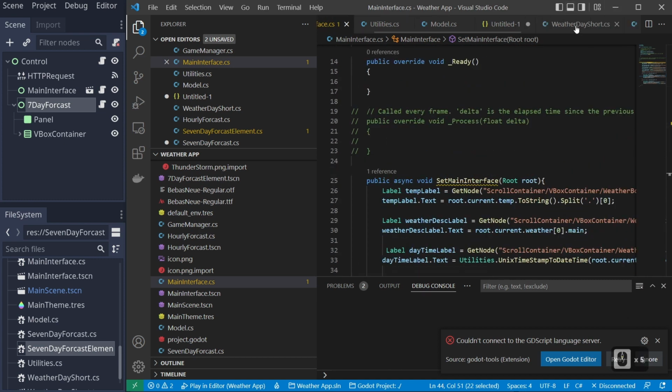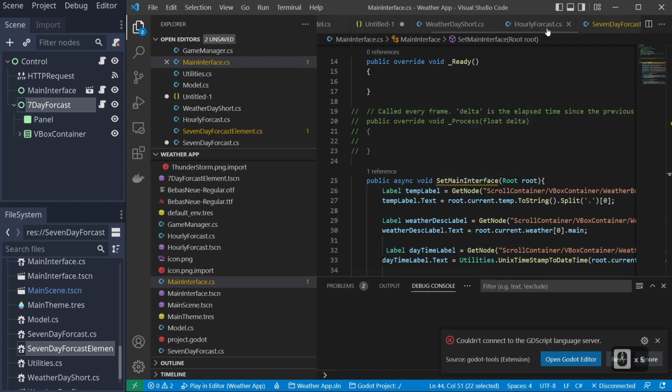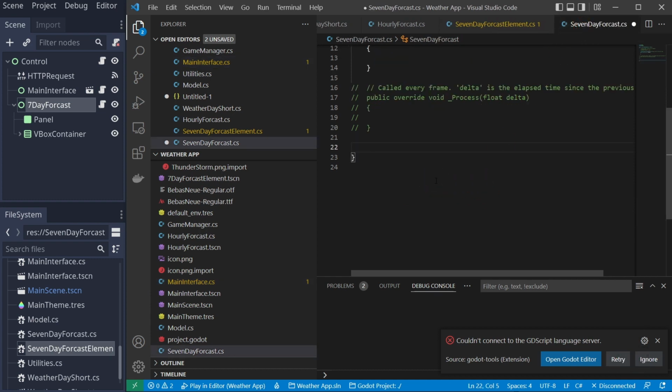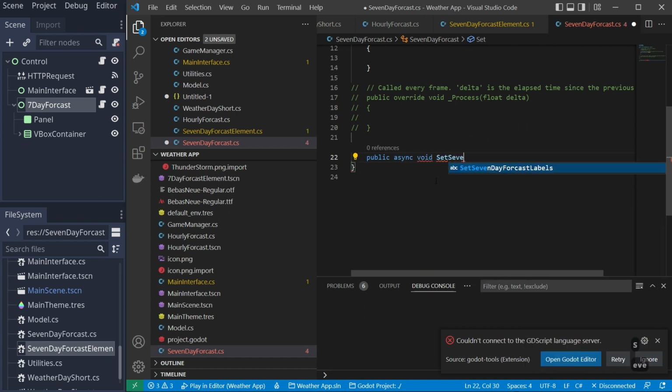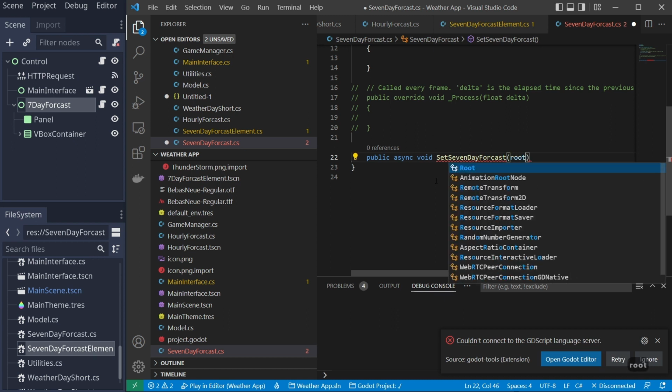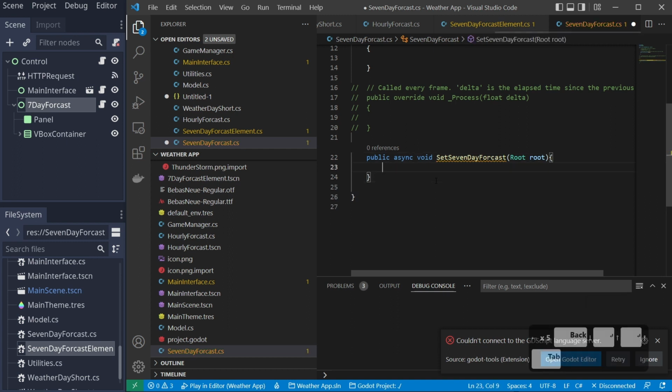So what we'll do is we will say public async void set main interface, right? So we will come into our 7 forecast and say public void set 7-day forecast. We'll pass in our root node, and we will go ahead and be able to pull back all of the data that we need for us to be able to populate this screen.